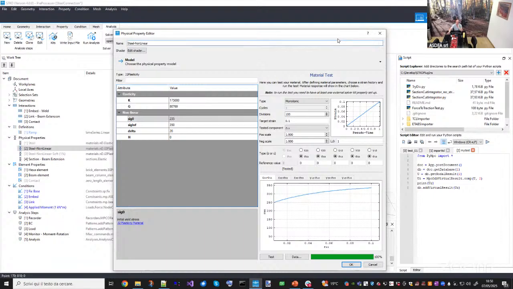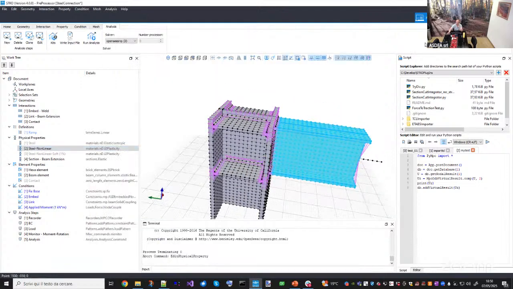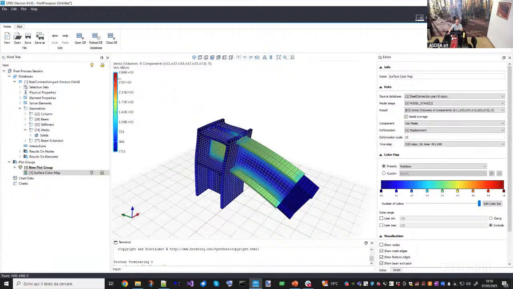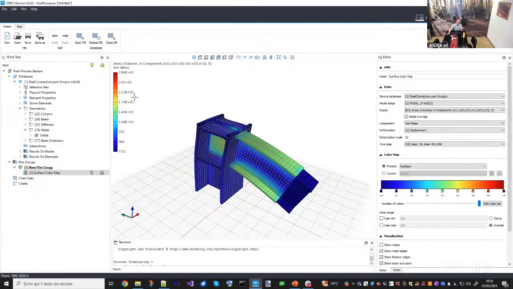Okay, so what I expect is that now that I run the analysis with this one, if I go in the output and I plot the von Mises, I will never see a value which is higher than 350, okay? Because now there is a nonlinear material that is already accounting for stress redistribution due to plastification, okay?